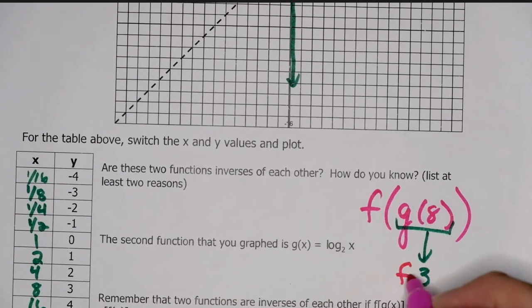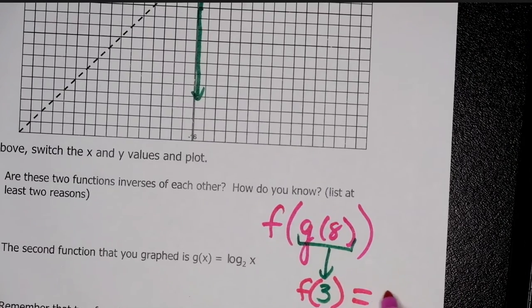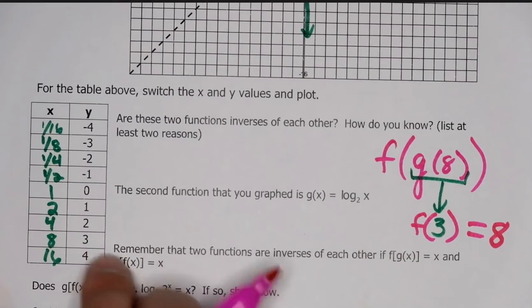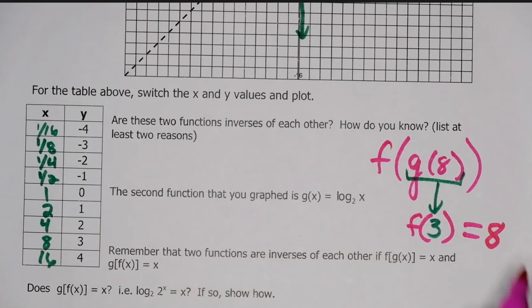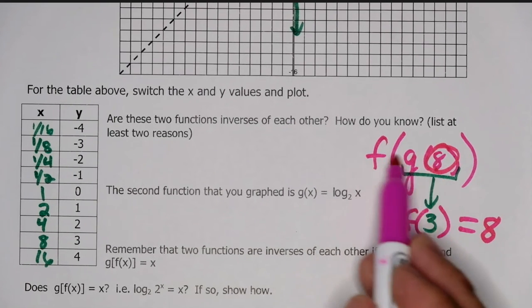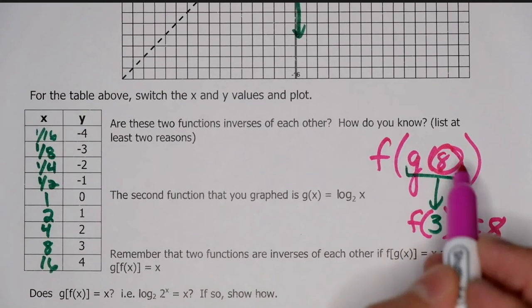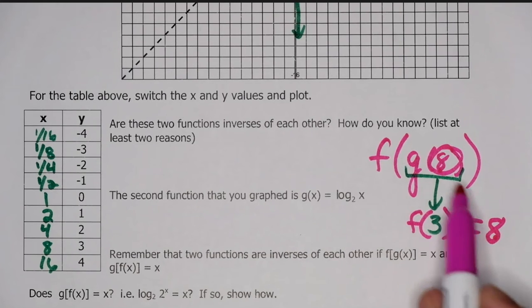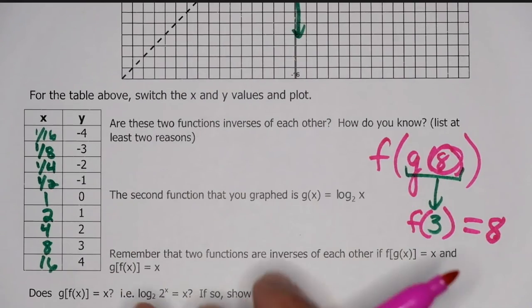And then I'm going to take the f of 3, and notice the f of 3 gives me 8. And that works with any of these numbers that I pick over here because I switch the x and the y column in the chart. So anytime I take the composition of the two functions, I'm going to get the original input. Notice 8 goes in to the composition of the two, 8 comes out. So that's another way, giving you a specific example, not really proving for any x value that they're inverses, but it works for our investigative properties right now while I'm trying to show you they're inverses to one another.